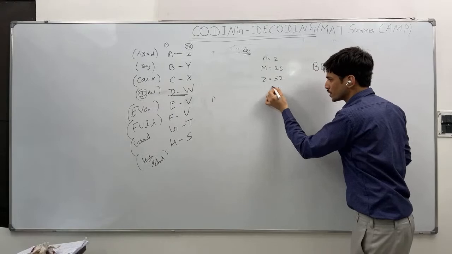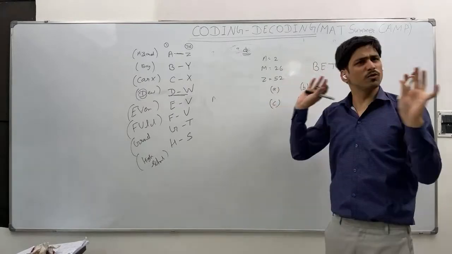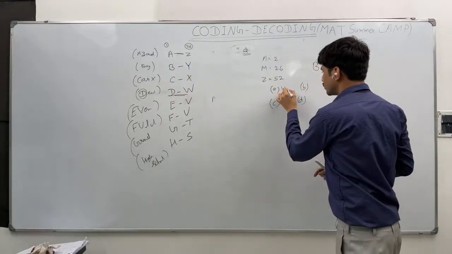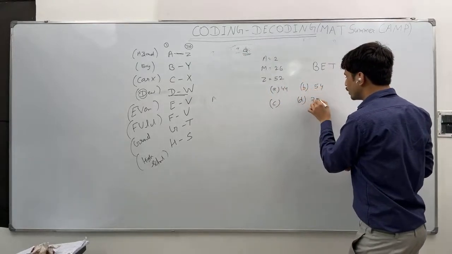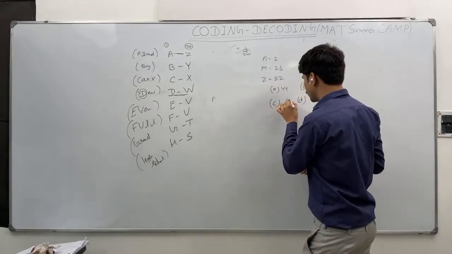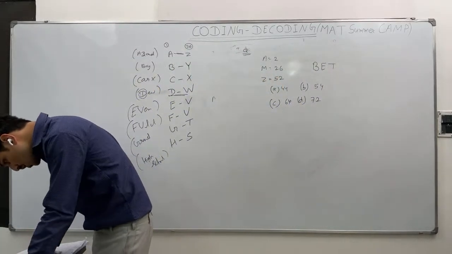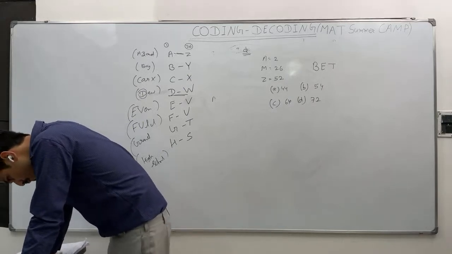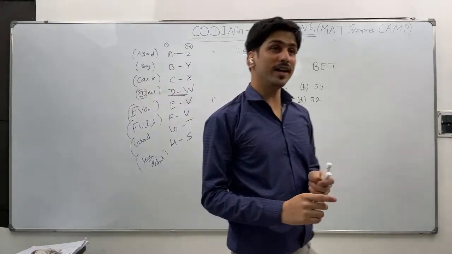Now I am giving you 4 options: A, B, C, and D. A equal to 2 in some code language. Just from the options you have to tell. The options are 54, 72, and 64. I'll ask online students also. Balaraksan, Pardeep, is it clear? 54, right? How you got it?